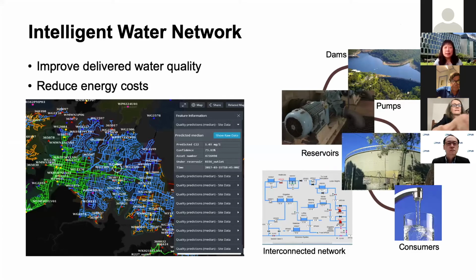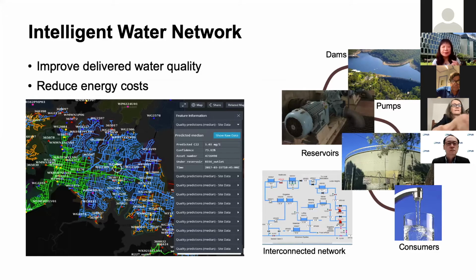Not only smartness in failure predictions, this one shows how we can manage the drinking water network smartly using, of course, sensing and analytics. To run an intelligent network, there are a few key elements. One is to deliver quality water, which, of course, we always want to improve. And then also we need to maintain the continuous supply and reduce energy. So you can see the picture shows the awareness of the water quality and different demand profiles, and we can manage the intelligent network in the best way.